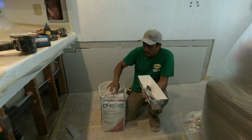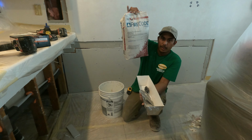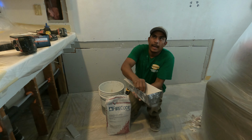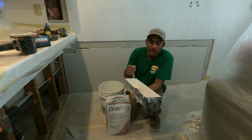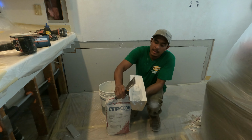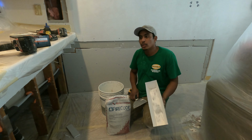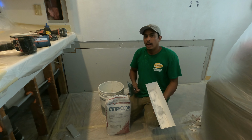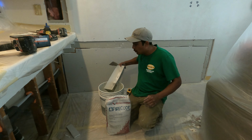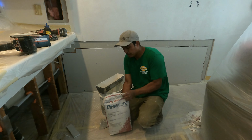So now it's time to mix this material, fire coat compound for double drywall. This is only when you are doing two drywalls. And sometimes the double drywall is on the garage wall, dividing the second floor on the ceiling, or dividing the garage from the living room or kitchen. So it depends which area it is, but if it's double drywall, you must seal it with some stuff.